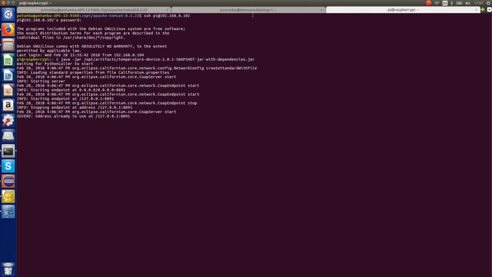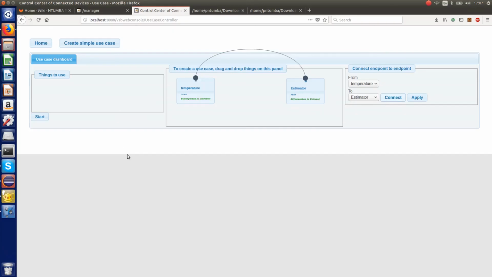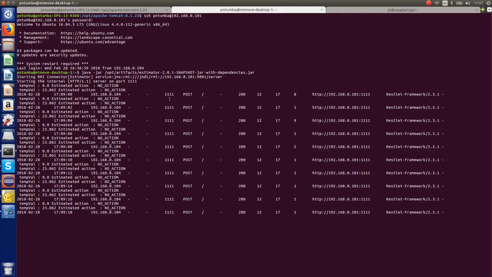So now what remains is just to apply this interconnection that I did, and that's it. We have our monitor, so we can monitor the use case. We see that the temperature is running, the estimator service is running, and the binding component as well. There are also some buttons with which we can start and stop the binding component. So you see here, everything is fine and running.